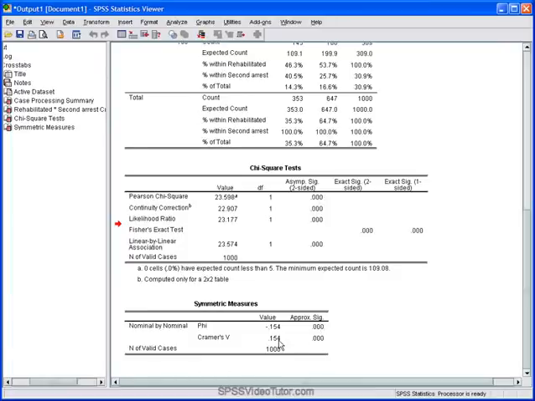This output table contains statistical tests that measure the effect size or strength of the association. Like the correlation coefficient R, they range from 0 to 1, where higher values indicate a stronger relationship between variables. Okay? You want to use the phi statistic when you have a 2 by 2 design. Okay? You use Cramer's V if either one of your categorical variables has 3 or more categories. Okay? Now you know how to perform and interpret a chi-square test of independence.